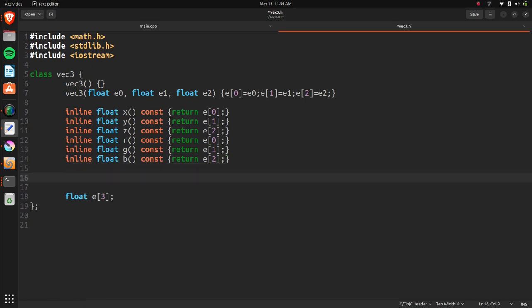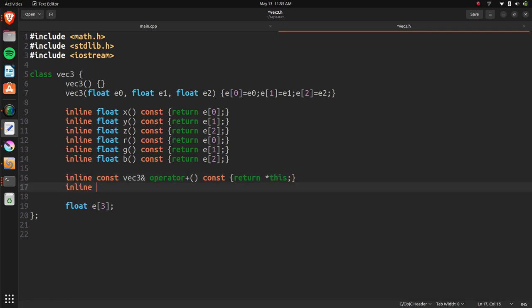Okay, perfect. And then here is going to be the bulk of this header file. We're going to need operators from the plus, the minus, the operators for a lot of other things as well. So let's just get started with that. It's going to be constant just to make sure that everything is being returned correctly. Like vec3, and then here's a reference, and then operator plus, then const, return this.